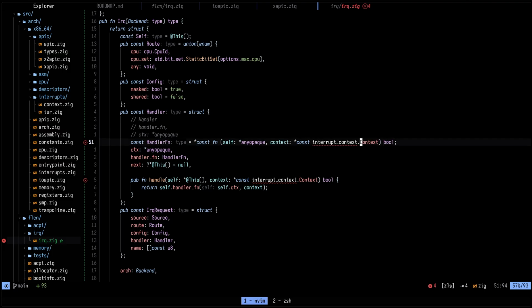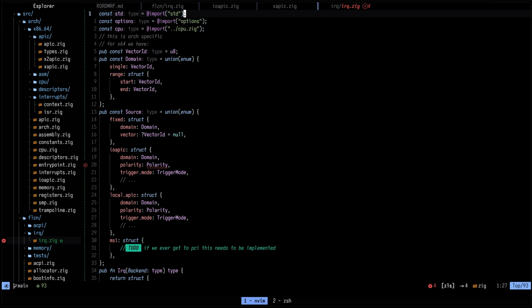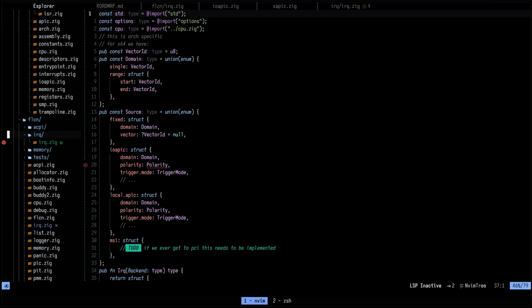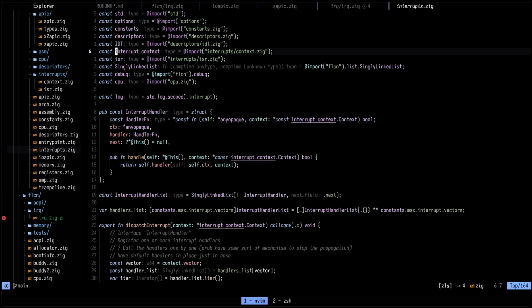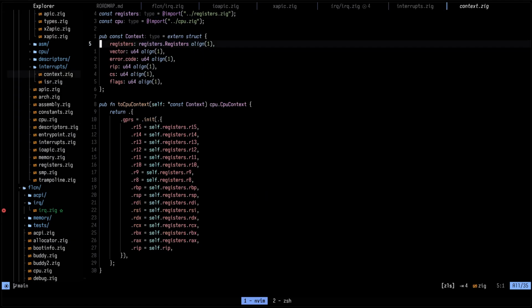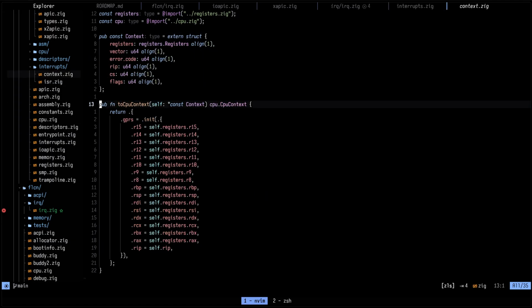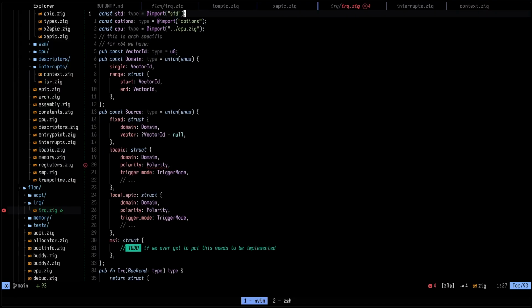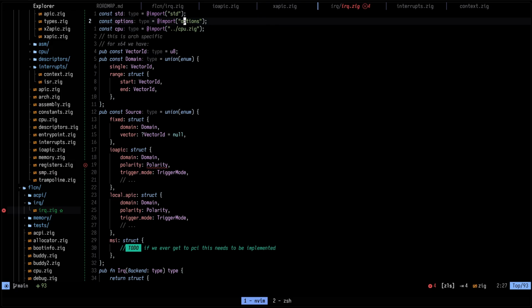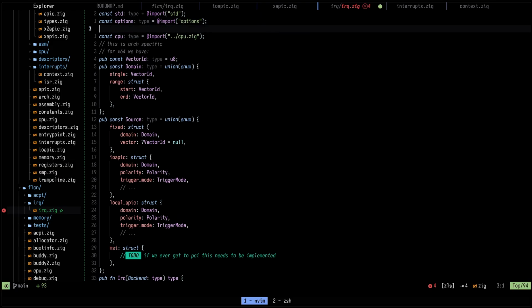And now we need this interrupt context, so hold on a minute, I'm just going to recheck how we get that interrupt context. Okay. Right, so that's how we get that. Cool. Right, so let's go for const arc is @import arc. Still need that, I guess.